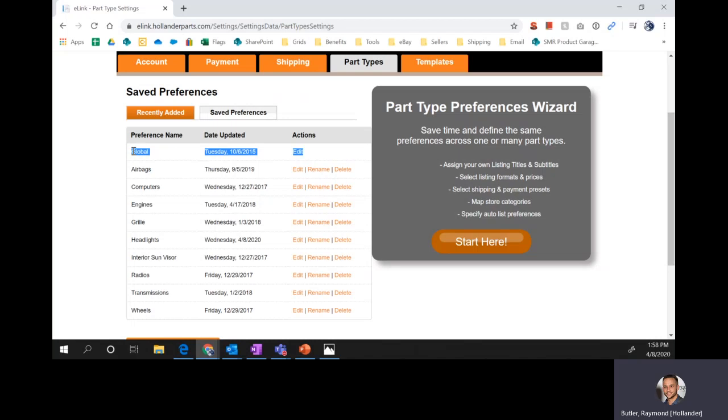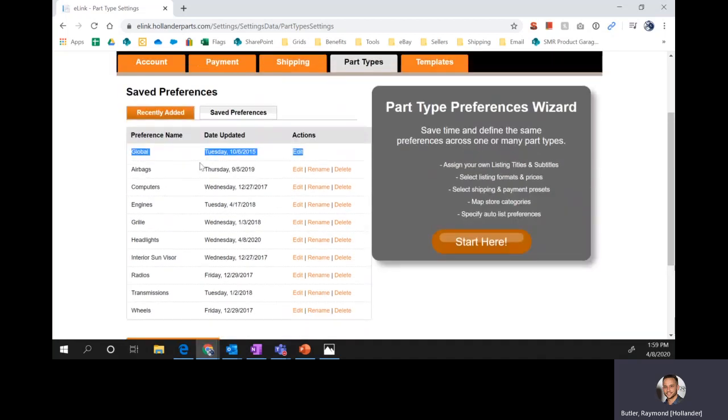A good example of this would be your warranty length. If you have a standard 6-month warranty on all part types, regardless of what they are, that would be a great thing to add within your global settings. Make sure that you never have to add that ever again when going to list your parts. So there won't be many changes that have to be made within your global setting.